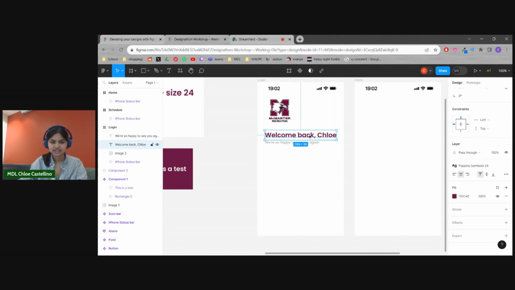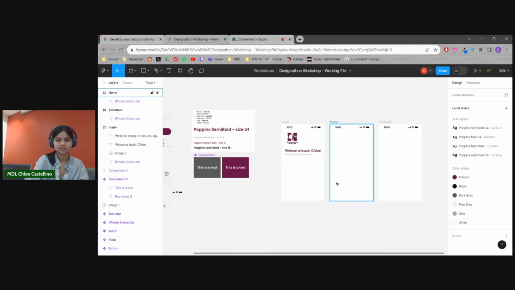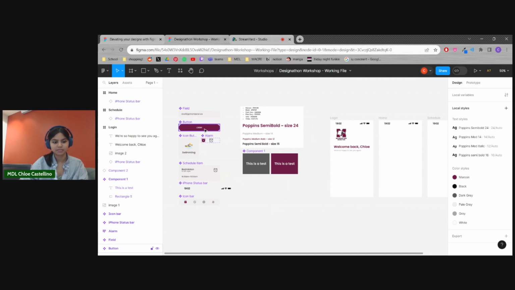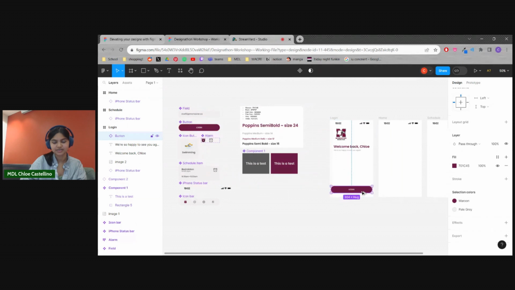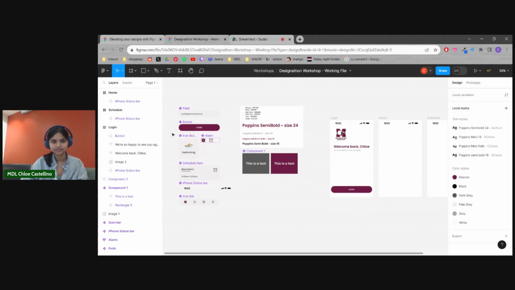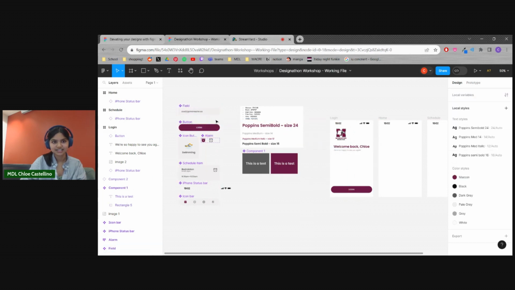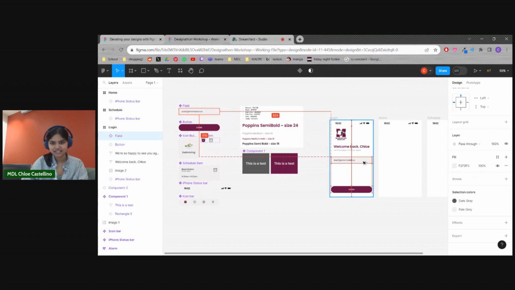I'm also going to center everything with those alignment elements I mentioned earlier. I'm going to zoom back out, and I'm going to drag and drop some of our components from earlier. I'm going to want a button, which we're going to locate at the bottom of the screen for convenience of anyone who's using it on an iPhone. And then I'm going to add some fields that people can type into if they want to sign in.